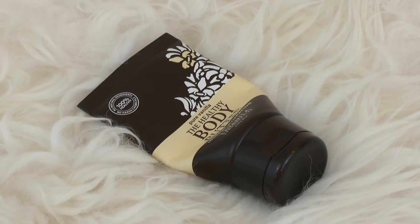Next up, I have the La Vanilla Healthy Body Butter in Pure Vanilla. Oh, I just love it. It's an amazing product. Every time I smell this I'm taken back to a specific day — my friend Lindsay and I decided to FaceTime each other since she was about to leave for university. We both made tea, had food, and even tried watching our shows together over FaceTime at the same time. It was just a really nice, relaxing afternoon. Going back to the body butter — I love this stuff and I will for sure be repurchasing it sometime down the line.